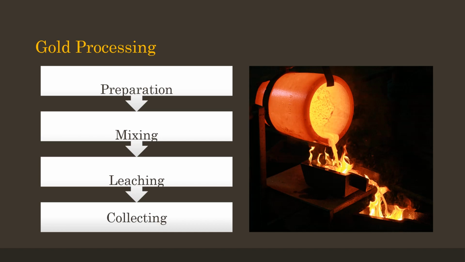The processing of gold can be broken down into 4 separate steps: preparation, mixing, leaching, and collecting. In the preparation stage, the gold ores are fed into several crushers and grinders to further separate the ore from other rocky materials, turning these samples into smaller and smaller pieces to assist in the upcoming stages. If more crushing is required, some mines will utilize mills with additional crushers and grinders, while water is flushed in to create a slurry mixture. This slurry is pumped into a primary cyclone, which then allows the denser rock materials and waste to sink.